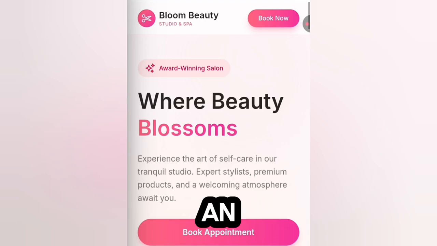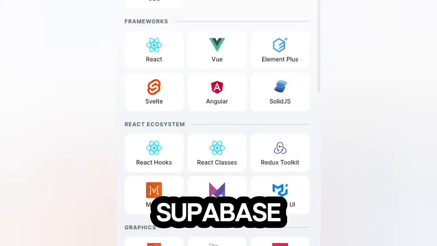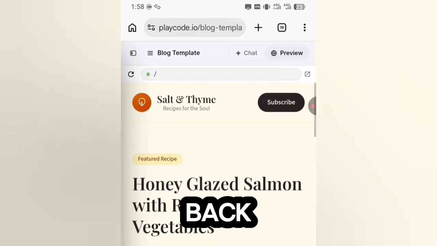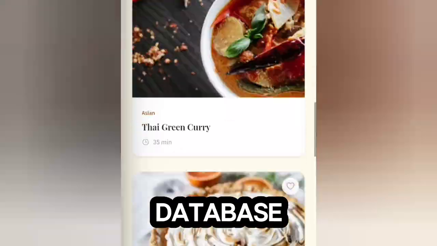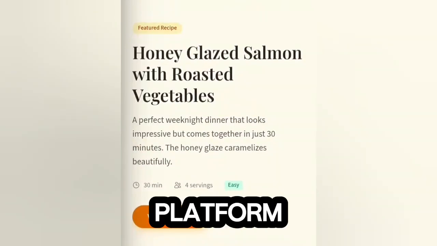Alright, but before we continue, let me quickly explain why I'm calling Playcode an alternative to Lovable, Cursor AI, and Supabase. Playcode brings AI-powered coding, app building, back-end features, database, authentication, and deployment into one platform.